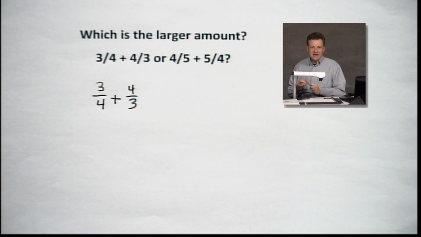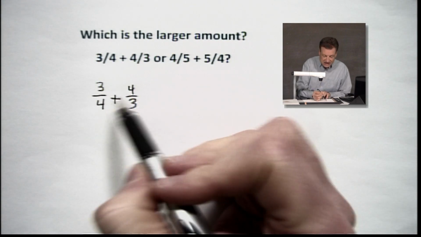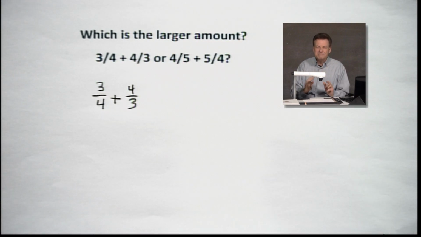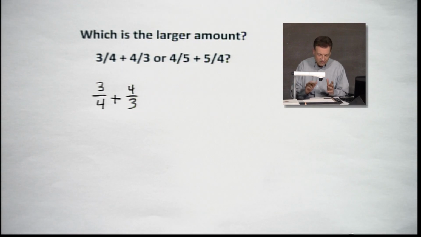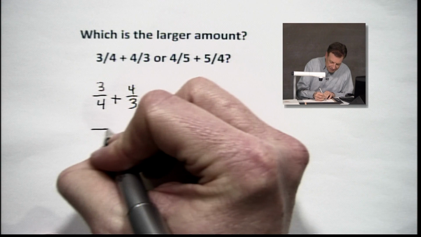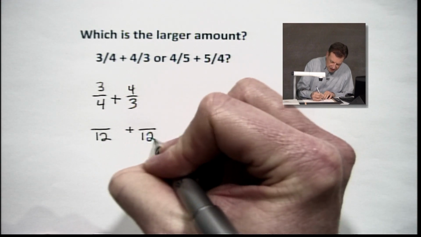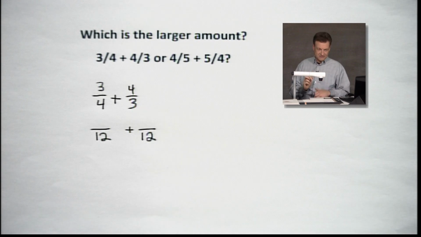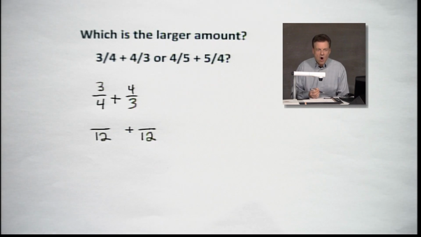We need a common denominator, and the least common denominator would be nice. And since these numbers are right next to each other, it's an easy method. We're going to multiply the 4 and the 3. They work very well together. So we're going to pick up a 12 here. We're going to pick up a 12 over here. And we're going to do a little bit of adjusting. Because we changed the 4 to become a 12, we changed the 3 to become a 12, we need to fix numerators also, all right?